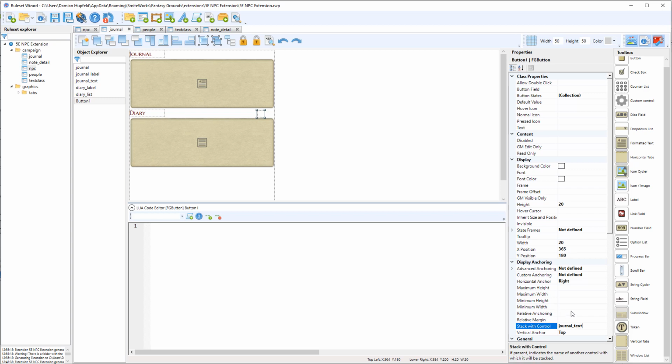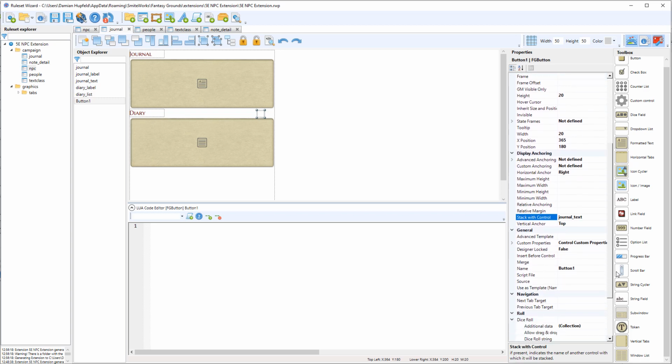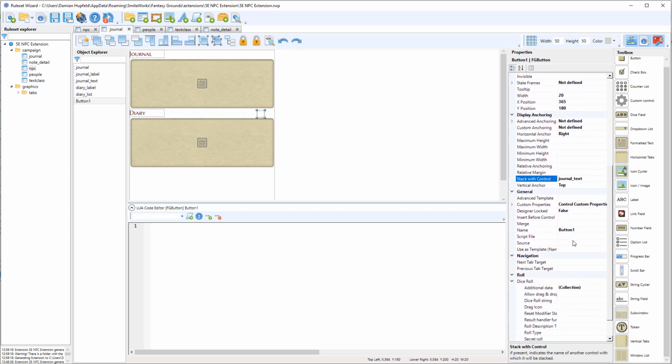We're going to use a template. This template is for button I add. We're going to give it a name, and the name is going to be something like diary list I add.